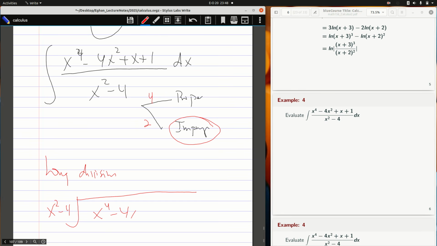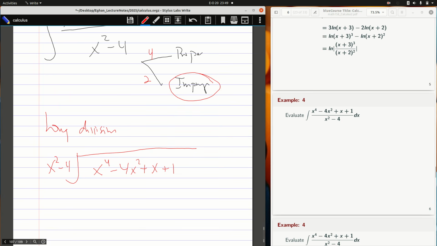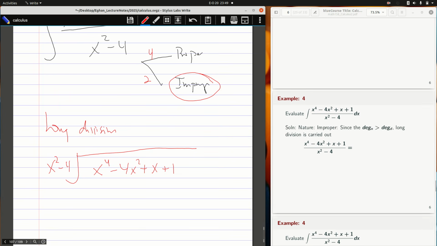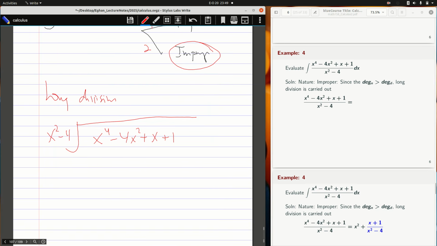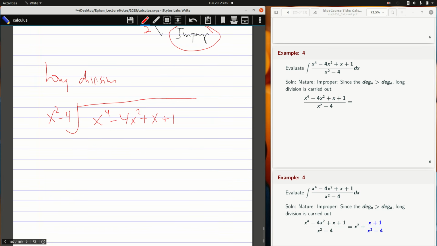If you've forgotten how to do long division, you can go to the polynomials in algebra playlist, and then you get to know how to do it. Because I already have a lecture video on this, I'll go straight to my solution. It's going to be x squared here, and when I go through the steps, I get x plus 1 as the final thing.